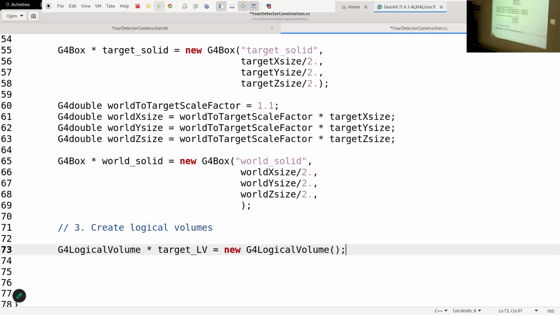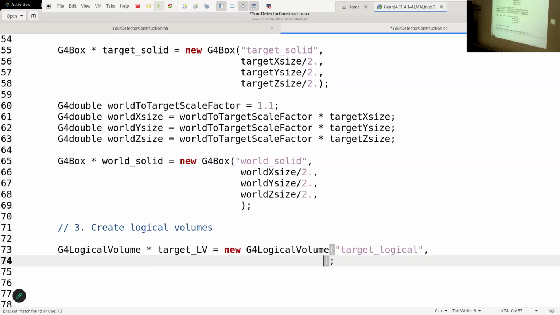And if you remember the mandatory arguments, we have to provide the name, for example, target logical. And now we have to provide the material and the solid. Sorry, I changed the order actually. Of course, it was a rhetorical question in this case.